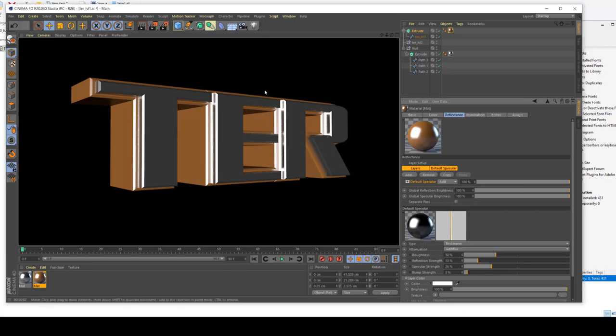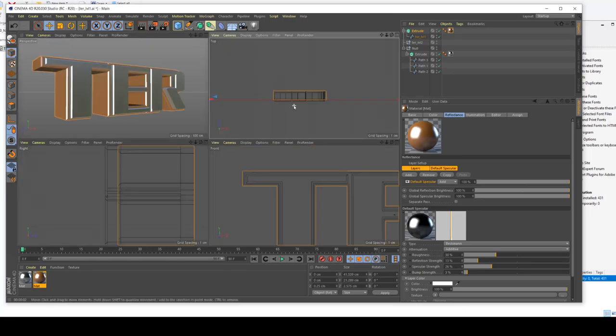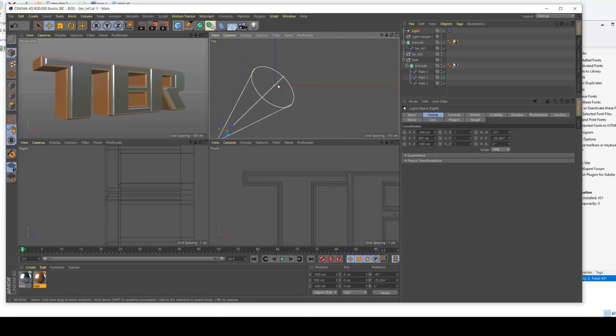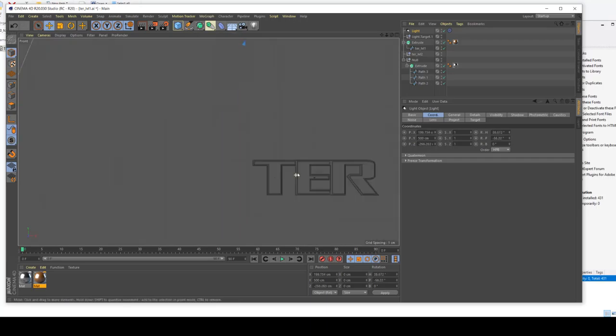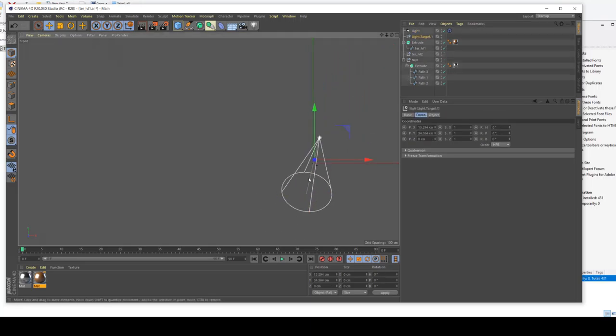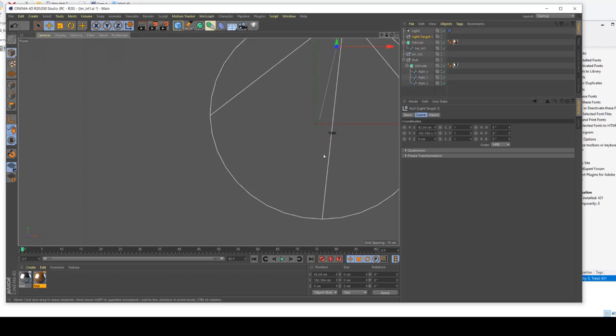Now we can actually do a light. So we pull back a little bit, and we can do a light, a target light. There's the light itself. Here's the target. Change from its object to a world coordinate. Get a little closer. Light's a little high. Now go up here and take the target and move the target itself right onto our object.